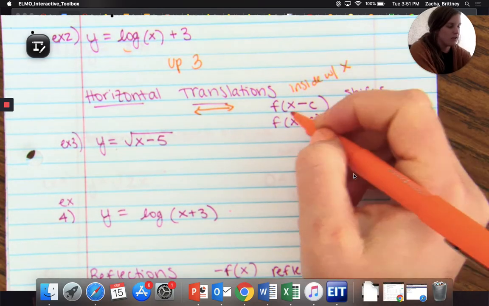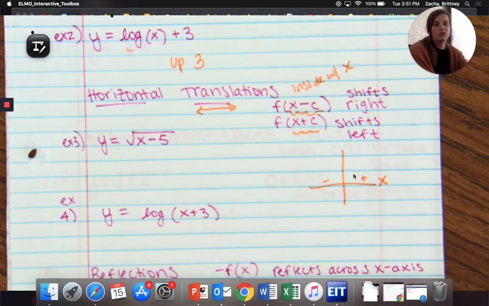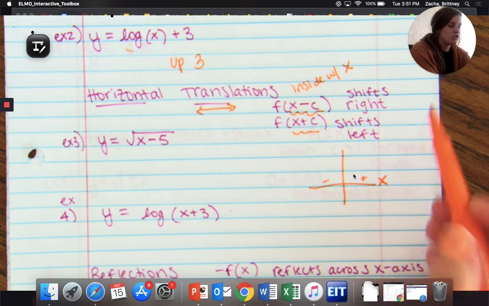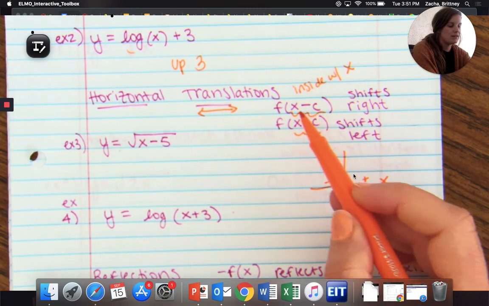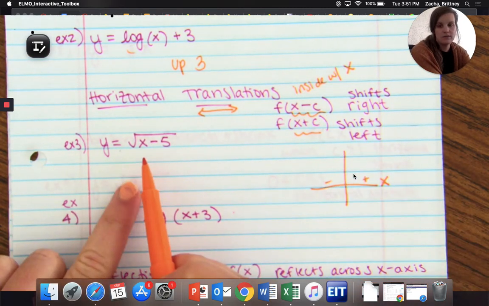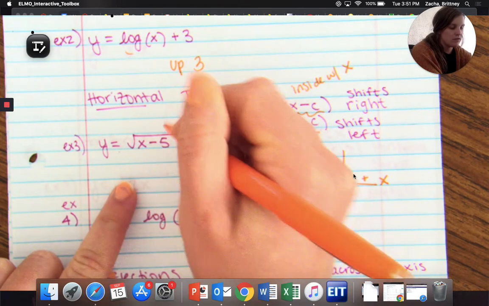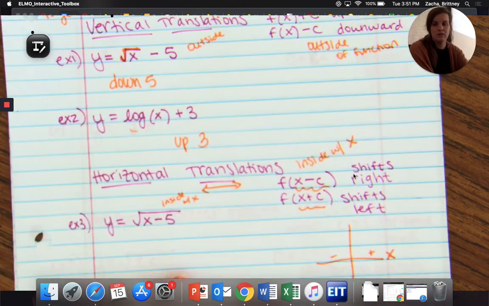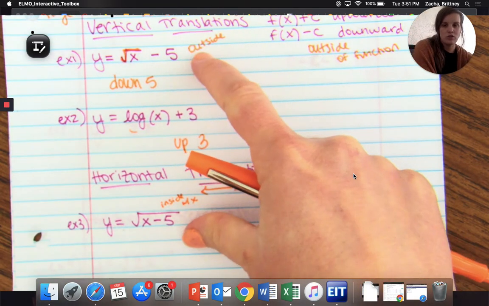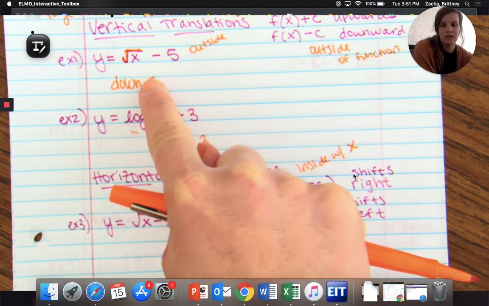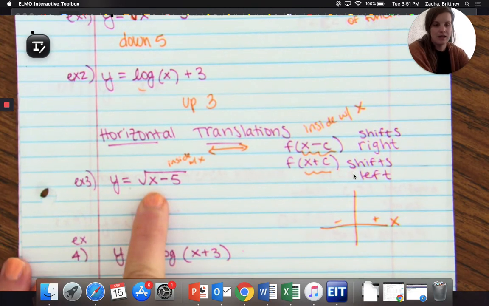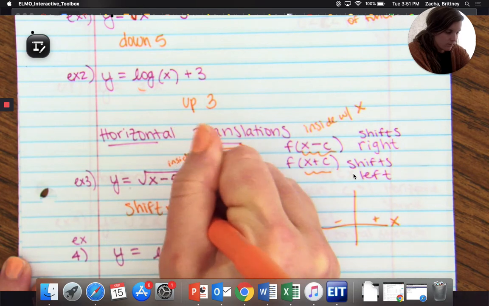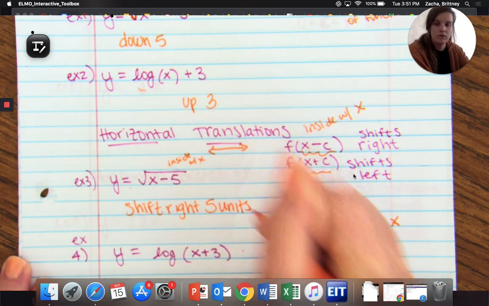Whenever it directly affects the x, it's going to be opposite. So even though your x-axis is positive over here, to shift it to the right, you're going to use x minus a number just like this. Notice the minus 5 is on the inside with the x. That's how you know it's different than this one, and that's why I'm using the same kind of equations here so you can see the difference. The minus 5 on the outside moves it down. The minus 5 on the inside with the x is going to shift it right, from the parent.